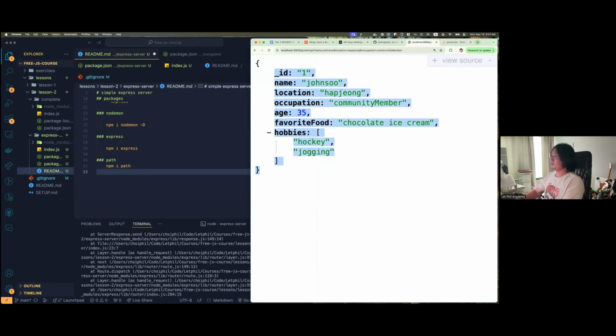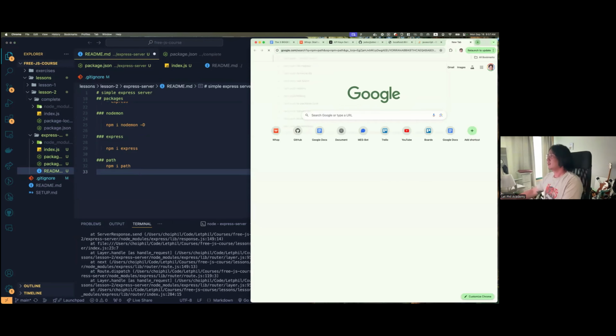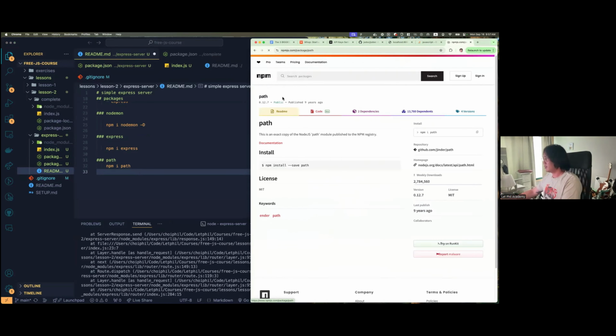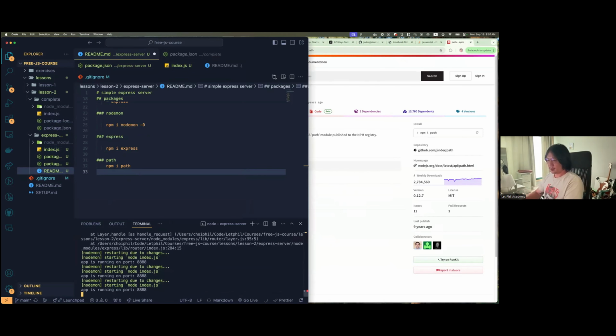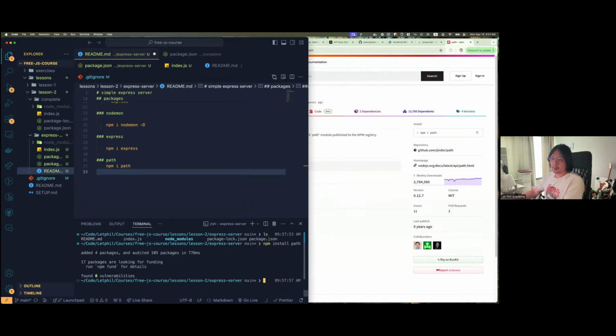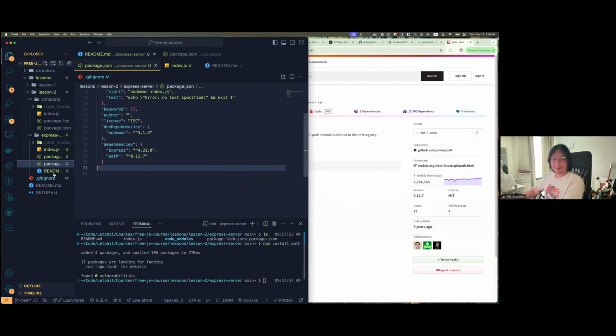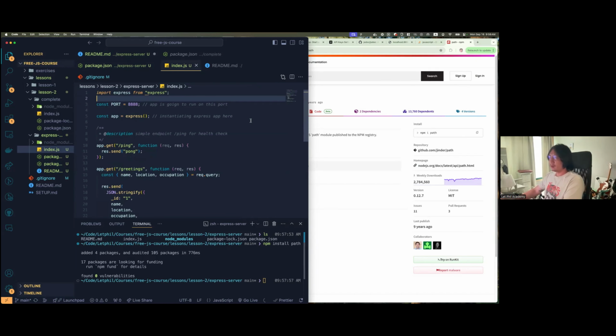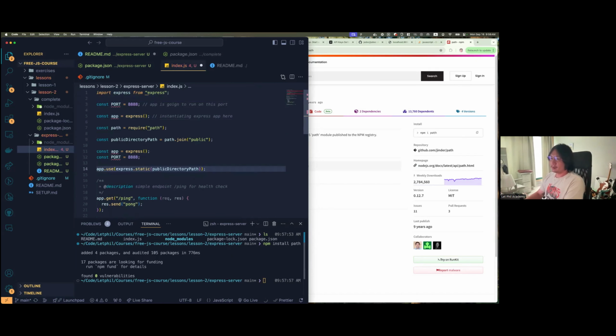Let me look at this real quick. Okay, it's just this. So we're going to turn this off. npm install path. Cool. And then now inside of package.json, you'll see that it has path in dependencies. So you have three things: dev dependency Nodemon, Express, and path.